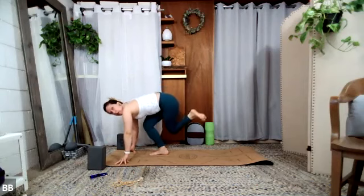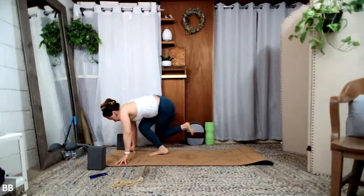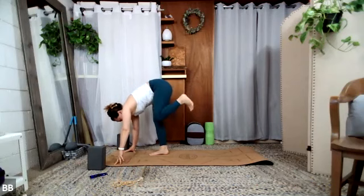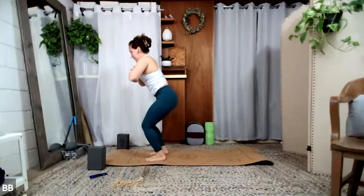Exhale. A lot of work, but this one can really help to lengthen the hamstring. Inhale. Exhale, chair pose. Stamp your left foot next to your right. You can take your hands to the heart, hands to the hips, or hands reaching all the way up.